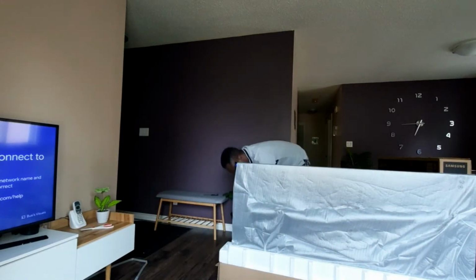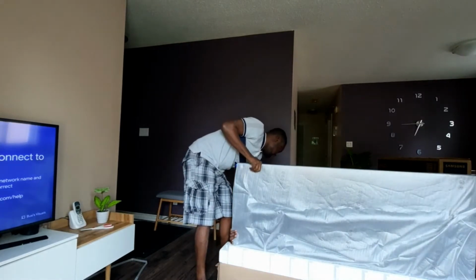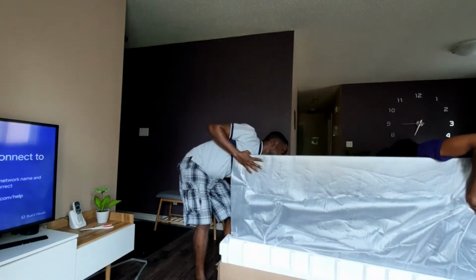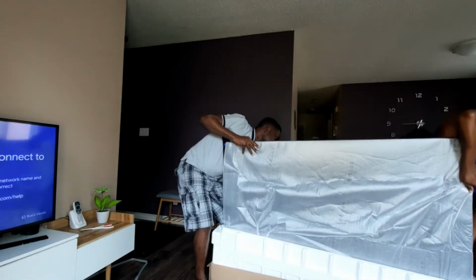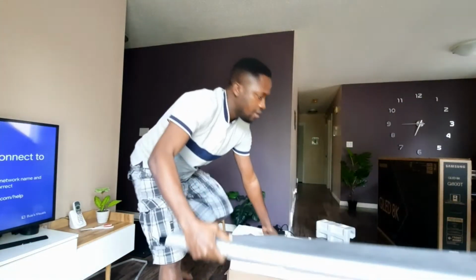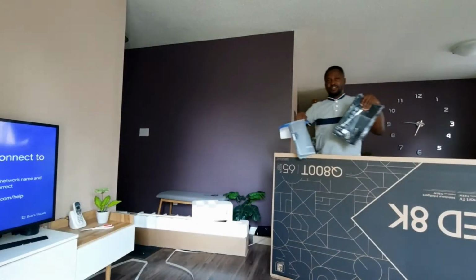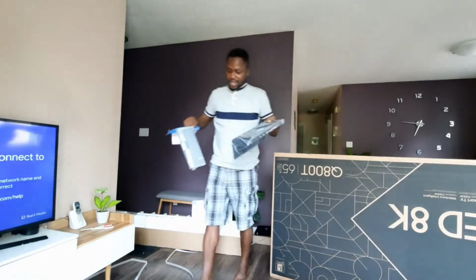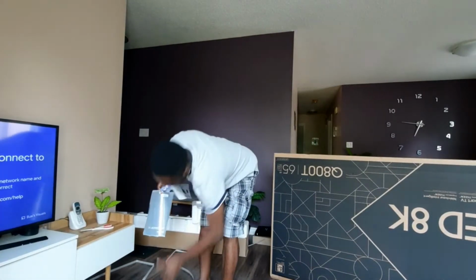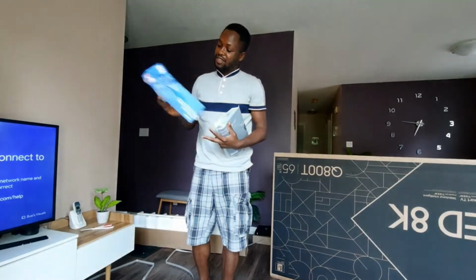Okay, I'll need a hand as well, just to get this bad boy out of this. Yes, we'll go, put your hand down. Let's put it flat like this. Bad boy. Good. So, the plastic that connects to the huge metal stand, and some other accessory kits. You've got your manual, how you can carry it. We're ready to take it off.